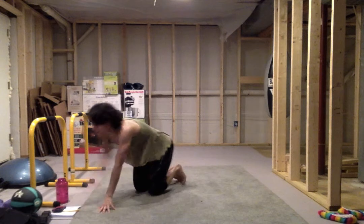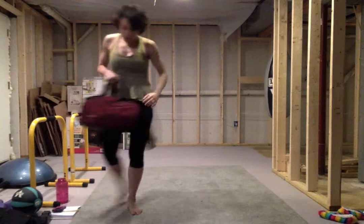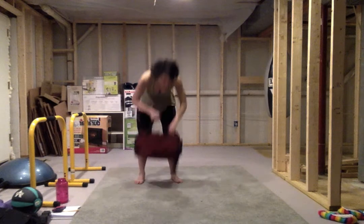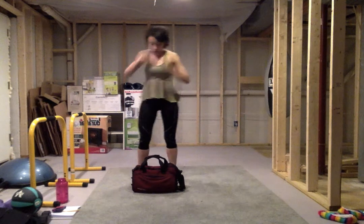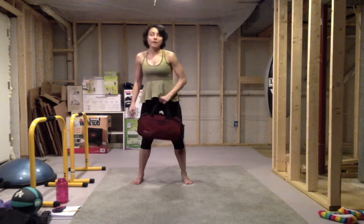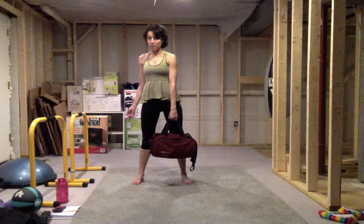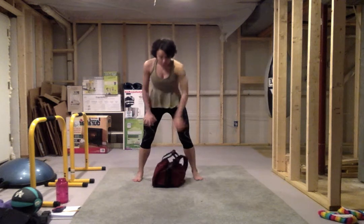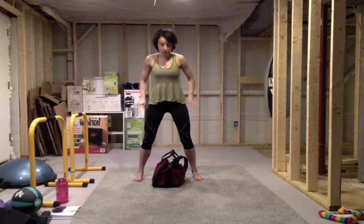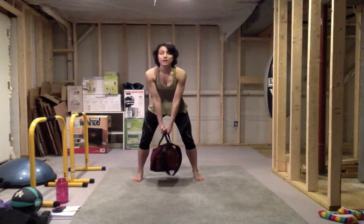Last exercise is going to be a sandbag swing. For those of you who do kettlebell training, it's a kettlebell swing. So you can either use a bag with weight in it, or you can use a kettlebell, or you can use a dumbbell. Your feet are going to be just slightly wider than hip width. Knees are slightly bent. You're going to grab your weight in the center.